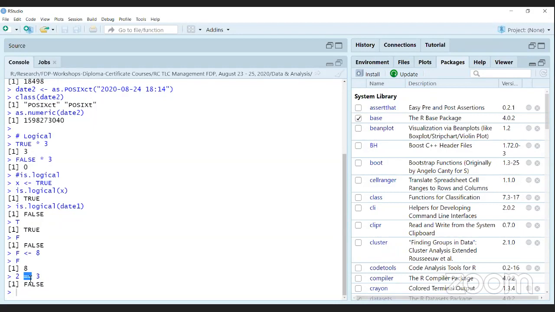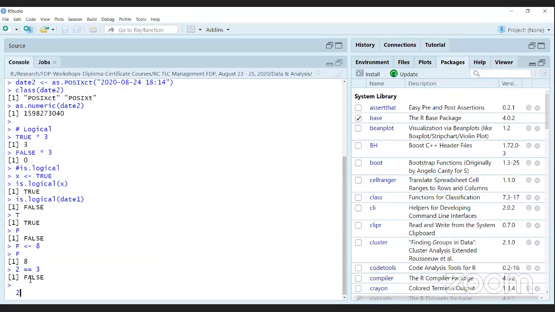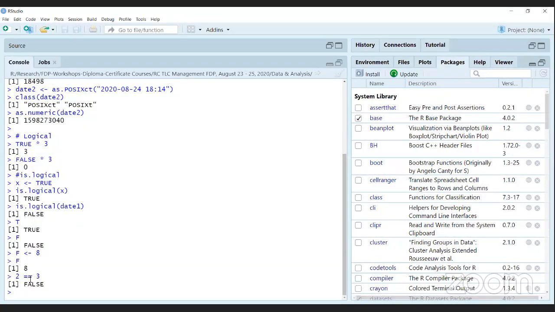And we can use other things. For example, if we want to test whether 2 does not equal 3, the way of doing that in R is 2, and you have to put an exclamation mark and equal to 3.